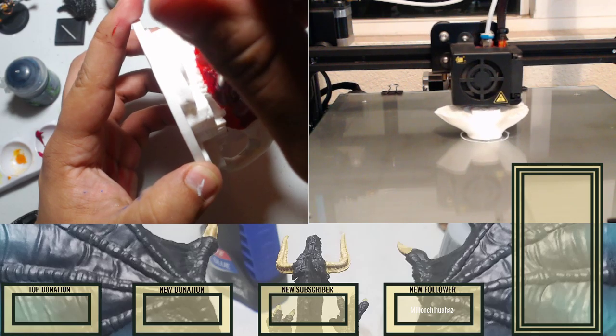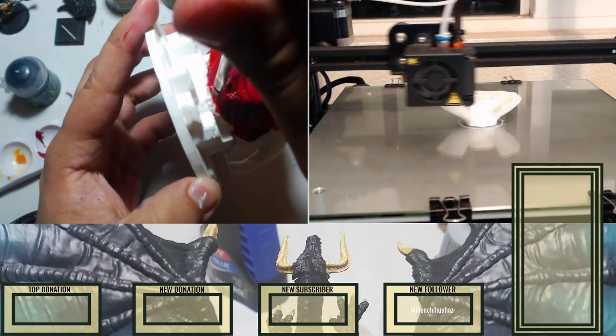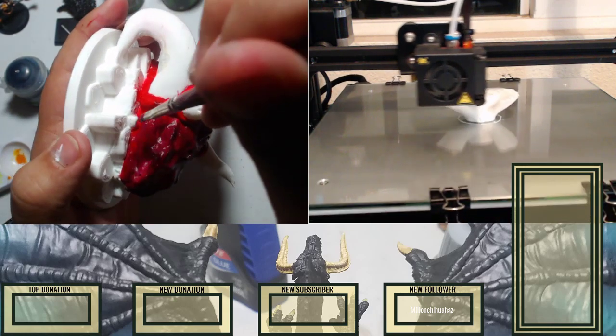What do they call maroon? Maroon. I love how I'm supposed to be an art person, and I just can't think of the proper words for all these colors. And I'm the one naming colors, and I just do this as a hobby.